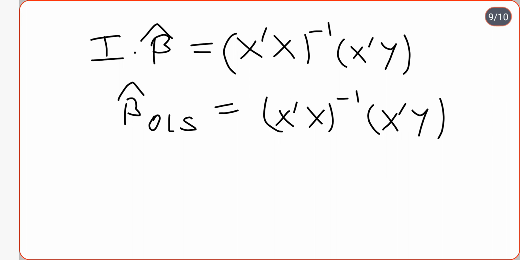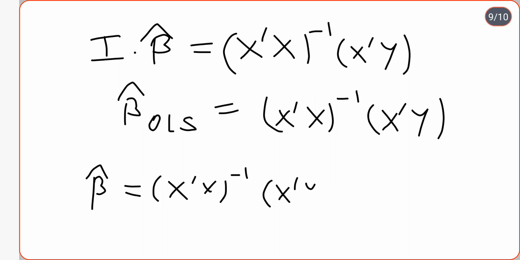In the next video we will see whether the OLS estimated parameters of beta hat satisfy the BLUE property or not. Let me continue that also in this video. So we know that beta hat has been calculated, and beta hat is giving us the value of x prime x inverse into x prime y.